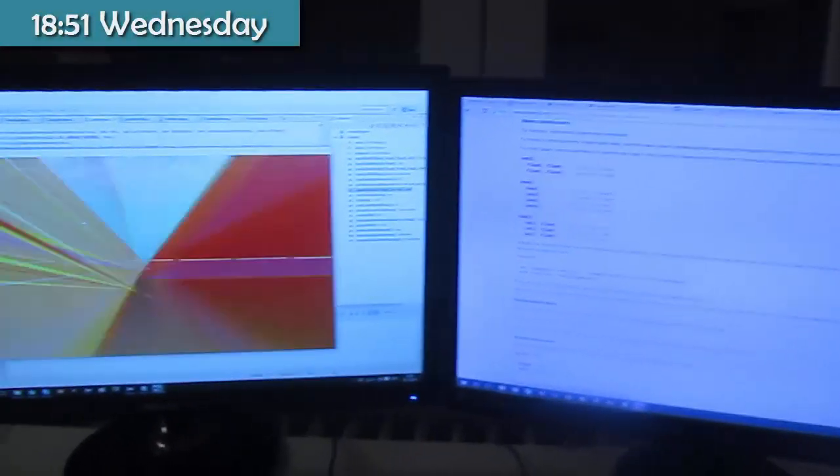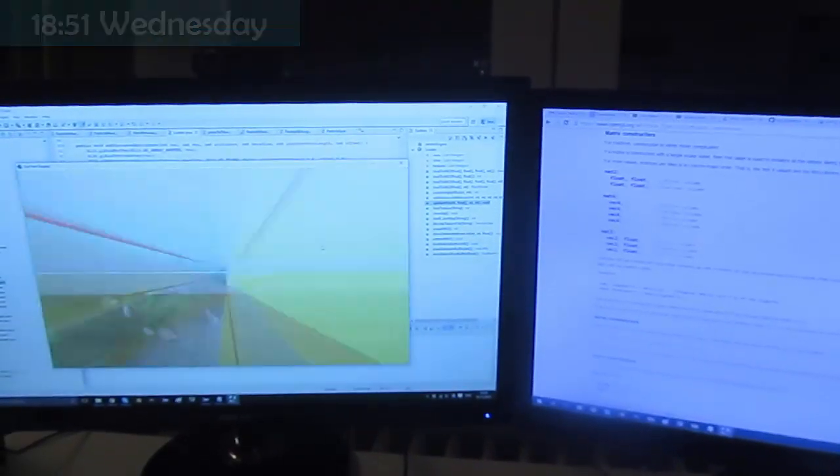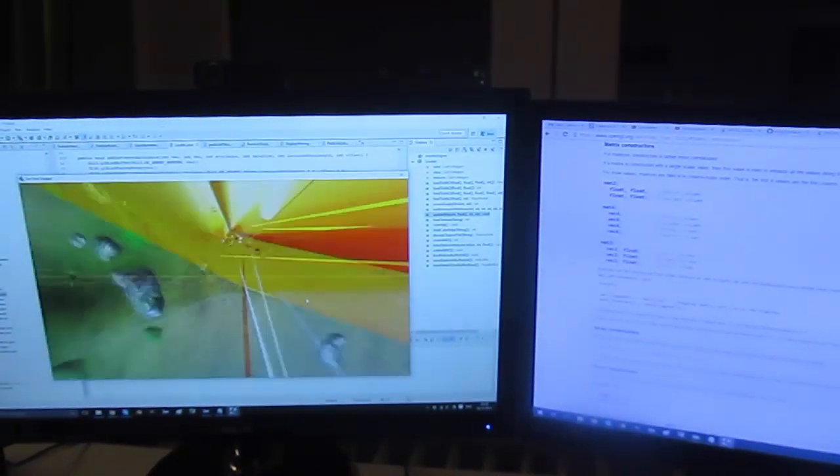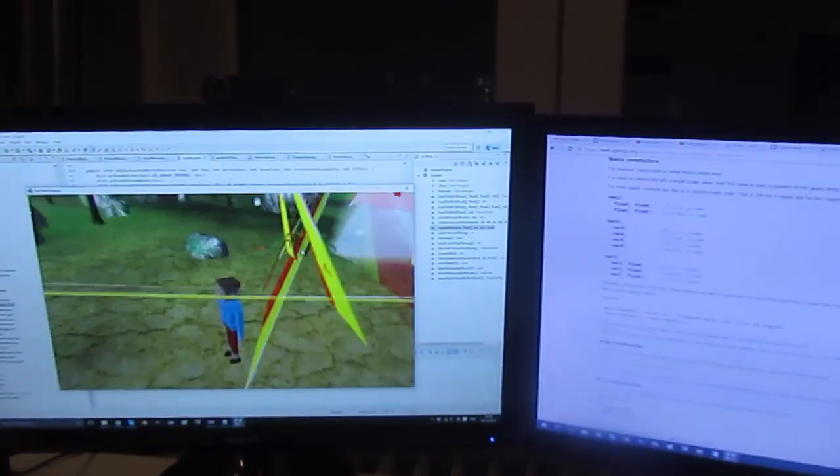So I've been trying to implement instance rendering for the particles in the tutorial engine, but it appears that I have made a small mistake somewhere, which I'm now currently trying to fix.